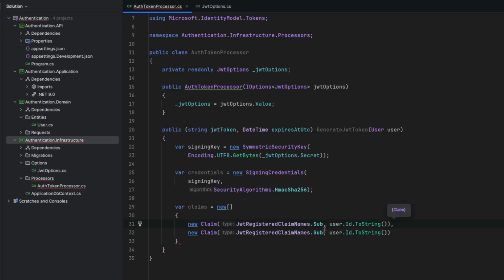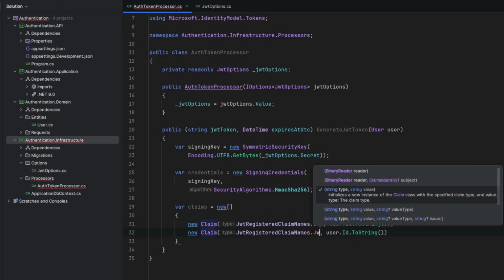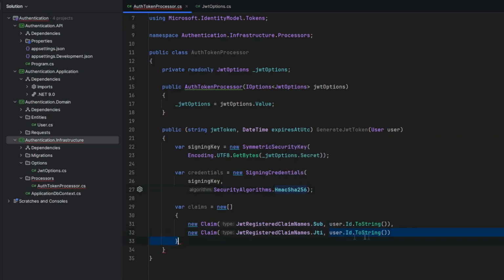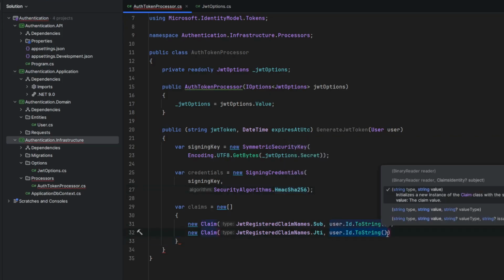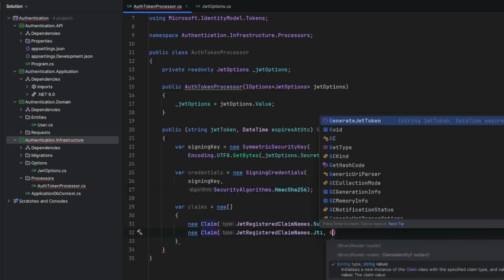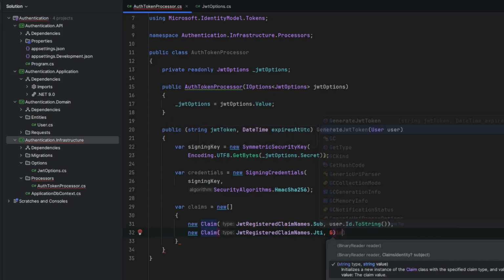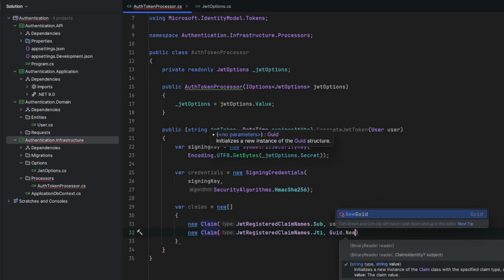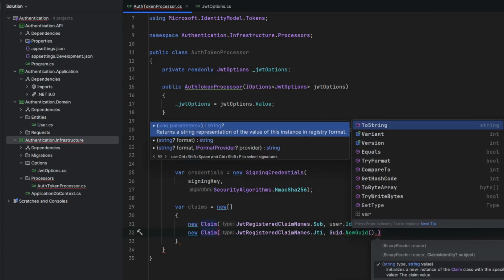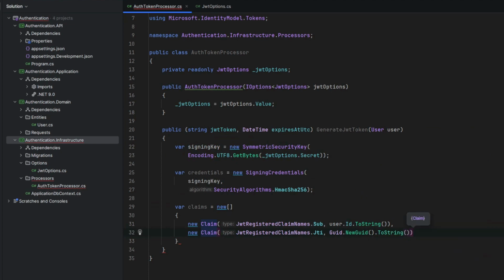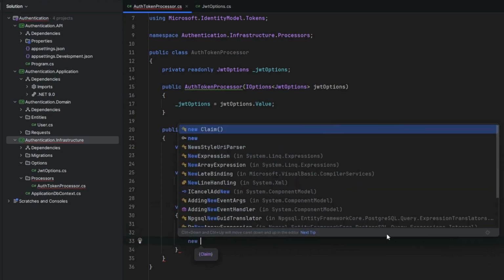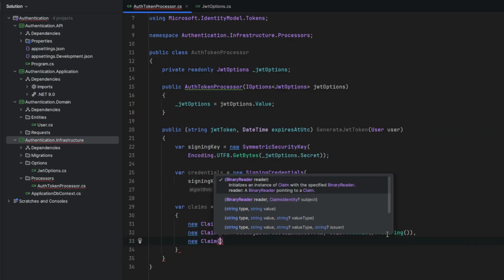The next one will be the unique identifier of each token, and we would like to just generate a new ID for it. So it will be the Guid.NewGuid().ToString method.